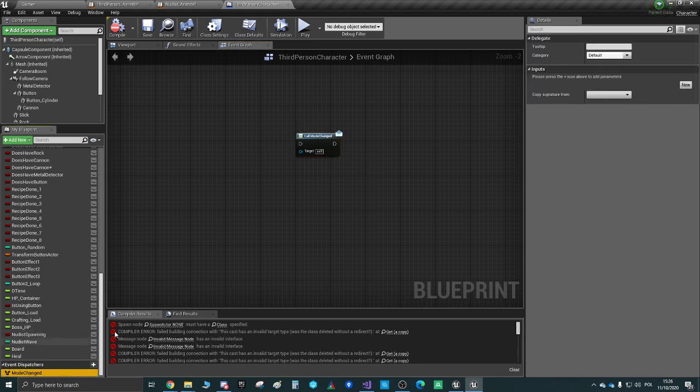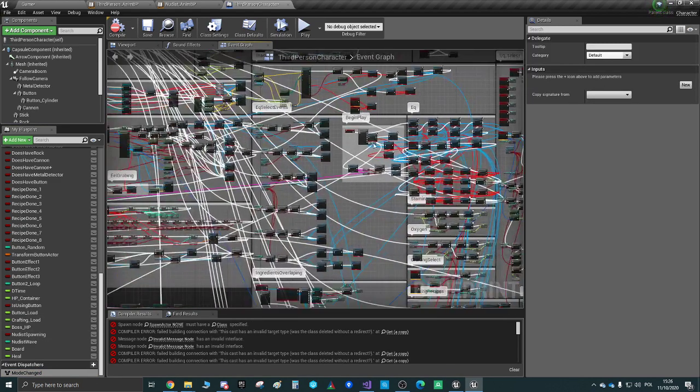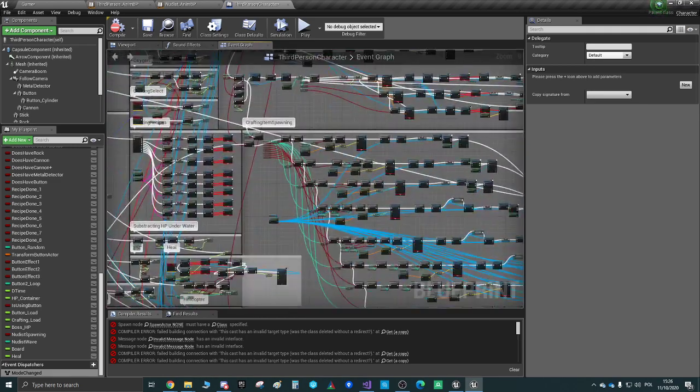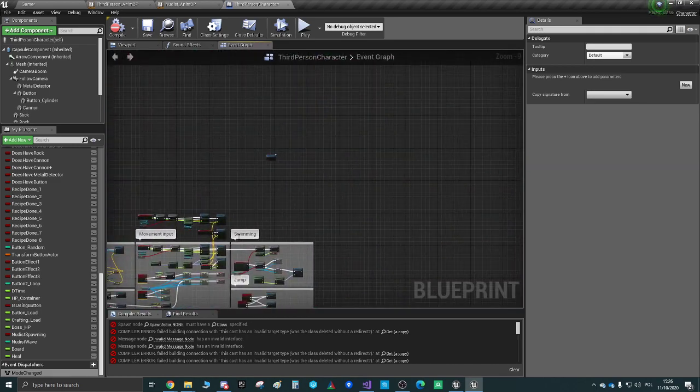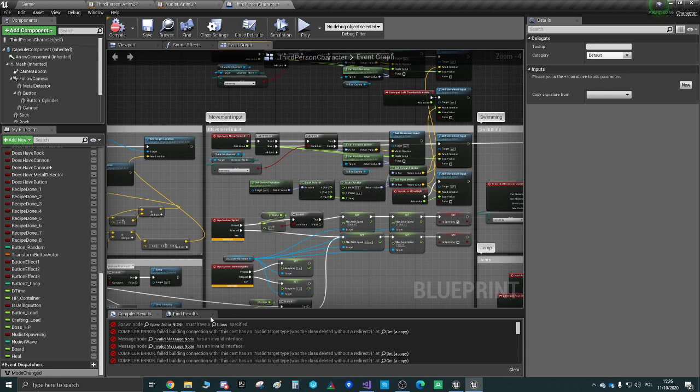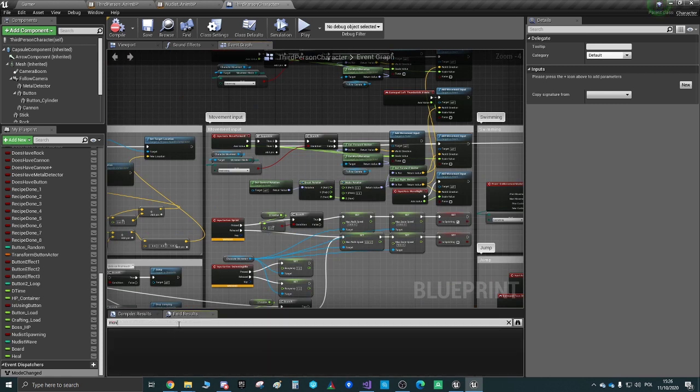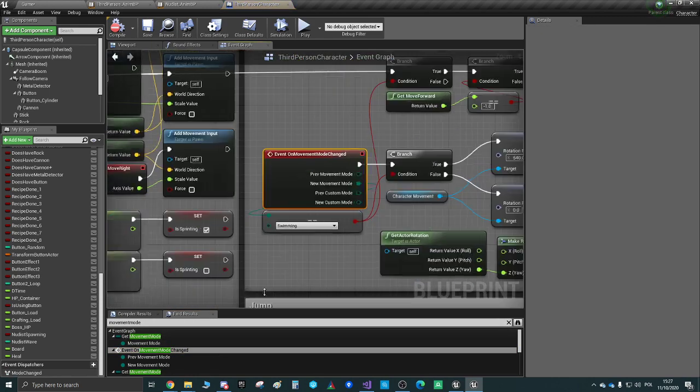So for whatever reason, I guess it's because the compilation of this whole file is failing, but normally you have your movement mode changed. Like this.